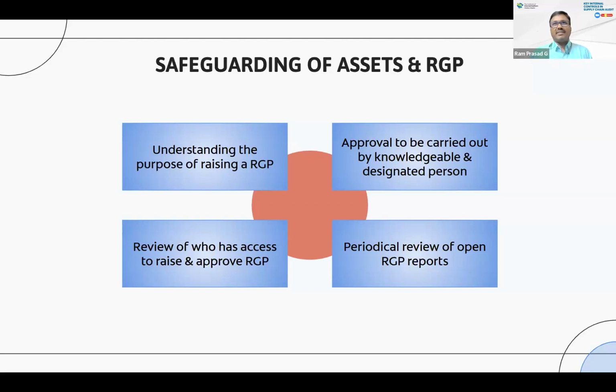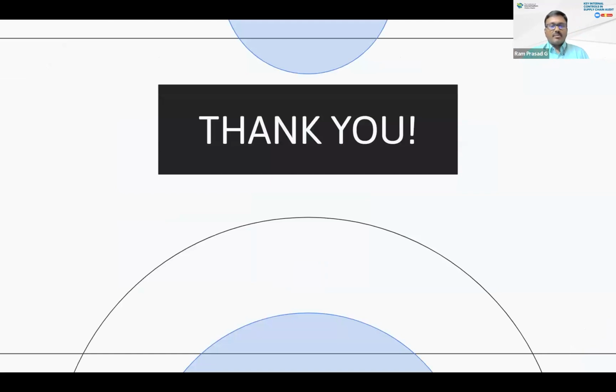This is another area of lapses. Sometimes we see material once gone, they lose track of it for ages, it remains outside the books. And then when the audit comes up, we find out there are old machineries which have gone out and have not been returned back. So while this can be an audit point, or an internal control area, the concerned person who is responsible can also be reviewing it on a periodical basis, and we can safeguard our assets. So I think I've covered my point here.